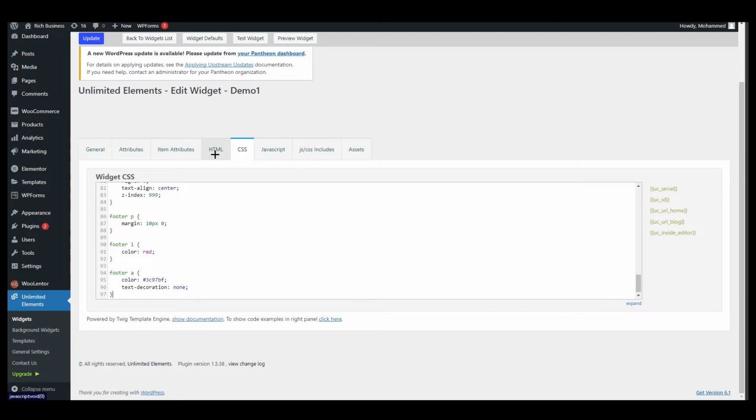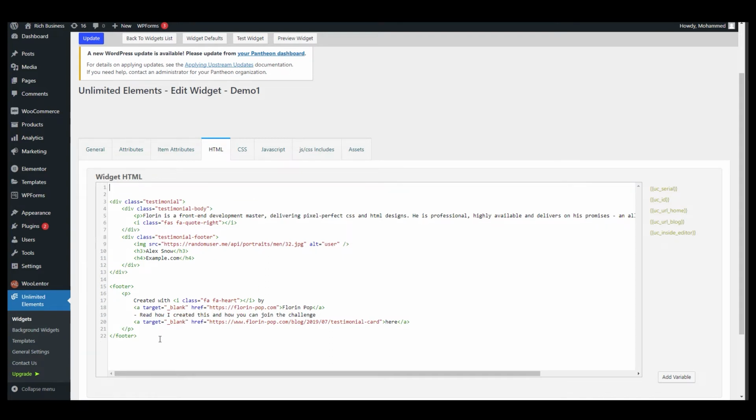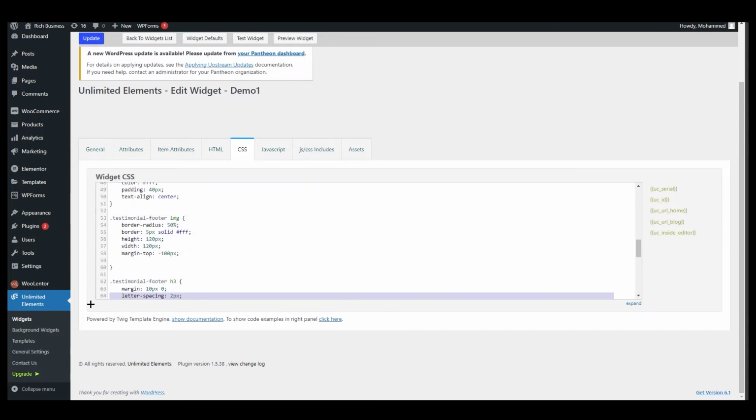That's it. But obviously we don't need like footer and header, because these things I don't want that, right? So I'm just gonna remove like title and footer from over here. I'm gonna remove this and footer from HTML, and from CSS I'm gonna remove footer, because I don't want footer obviously.